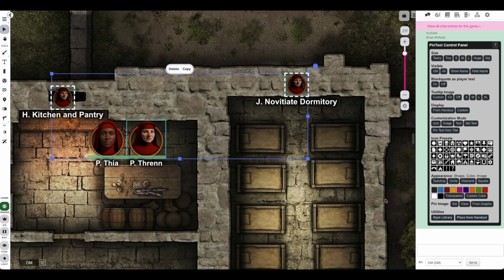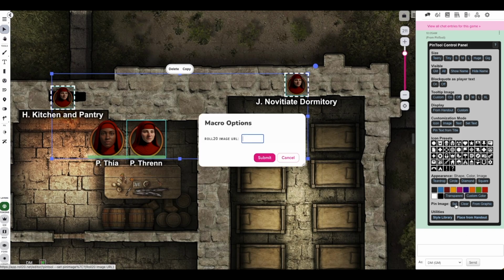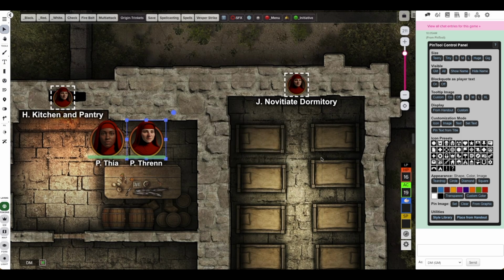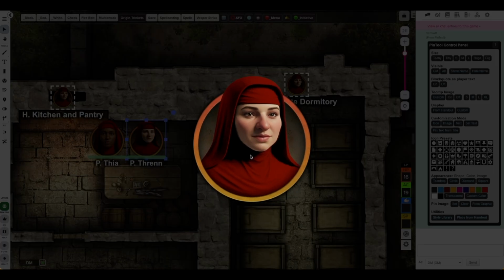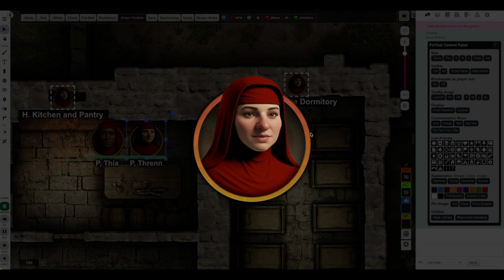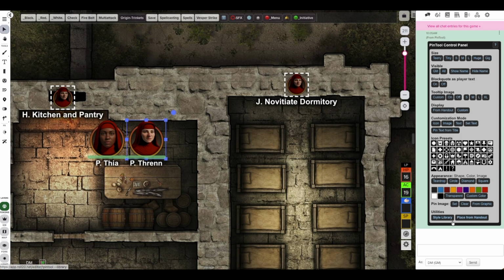So if you have a city map or a world map that has an image that you want to use to indicate cities or taverns or whatever, you can just have that graphic out and you can quickly transfer them. You can also set, again, by just pasting in the URL of a Roll20 image. And to remember to get a Roll20 image, you just press Z to bring in the preview. You right click, you copy image address, and then you can just paste that in.